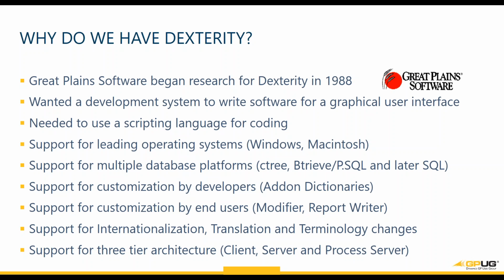The final thing is that they also wanted to make sure that it could work well in the client-server environment, but also include a process server so that you could offload processing. This, in the early days of computing was particularly useful because not all the machines were that powerful, so it would allow you to offload work to a more powerful machine.